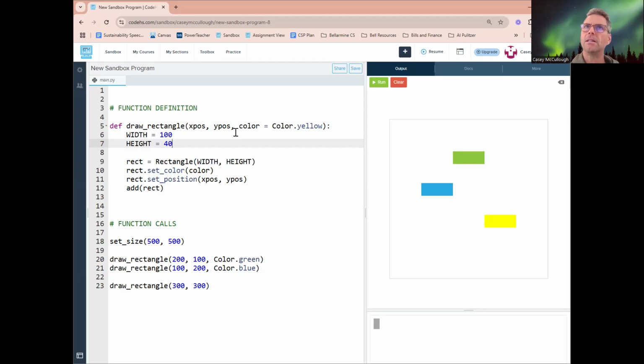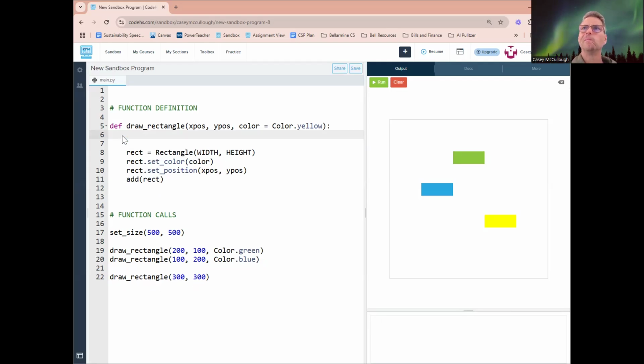So of course, the default rectangle will actually be a square, which is fine. Square is a version of a rectangle. All right, so we're going to start with this. And yeah, I'm going to sit here awkwardly in silence for about 90 seconds while you guys get that done. And then we'll do it together.